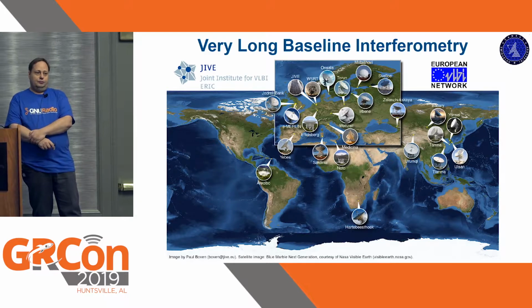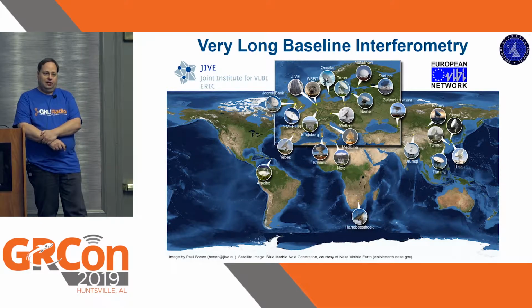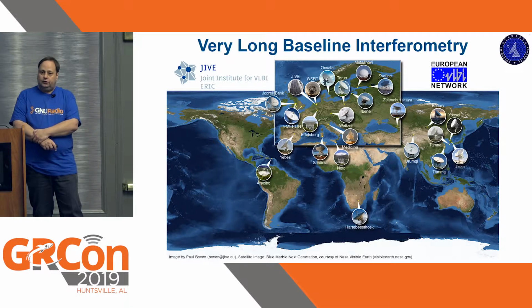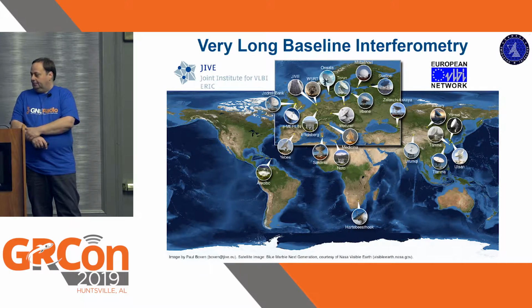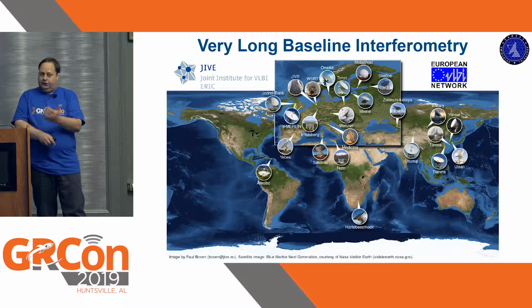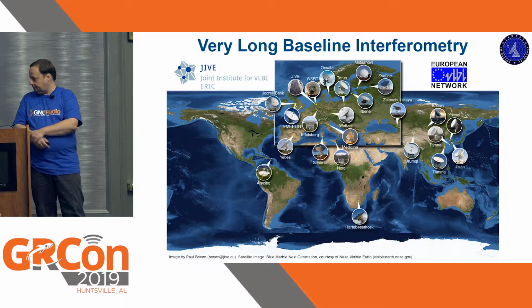So the solution that has been found is called Very Long Baseline Interferometry. That's what the VLBI stands for. It is connecting radio telescopes all over the world and using them in phase as a giant, I would almost say, MIMO array. This chart shows the European VLBI network. It's not like the United States, for instance, doesn't have any radio telescopes. They have a great VLBI network of their own, but I work for JIVE, the Joint Institute for VLBI in Europe, and we run the European VLBI network.